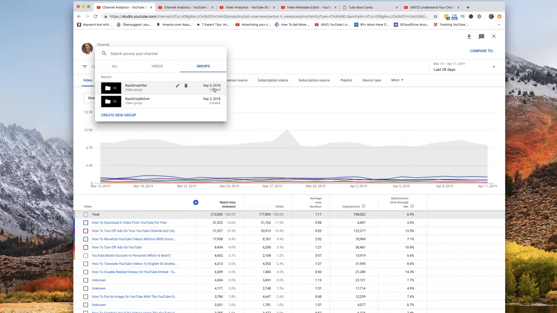I did this once, this was in Classic, so you can show the backdrop before and the backdrop after, to see if there's any difference. I think in that case I was testing my office backdrop versus an outside backdrop to see if there's any difference.